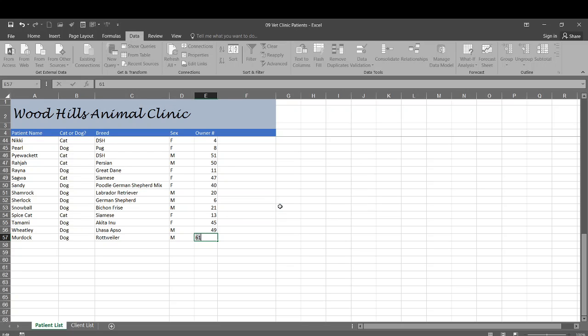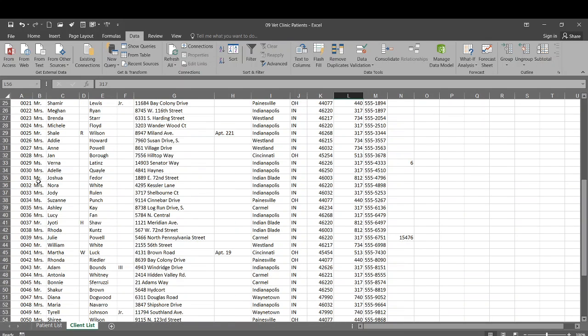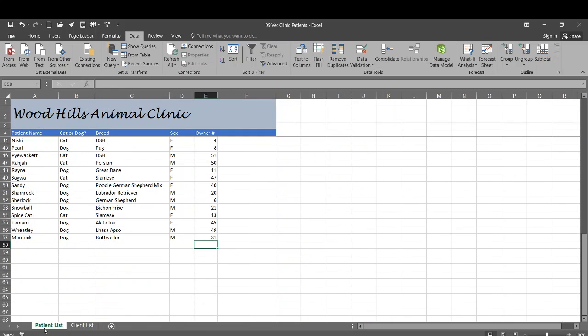Continue? No. So now we're going to change it to 31, and that's going to match. So over here on our client list, number 31 is Mr. Joshua Fetter. And in a later lesson, we can figure out how to pull this data out and fill it in on another sheet. But for now, that's how you validate data.